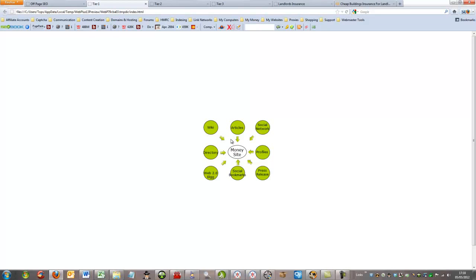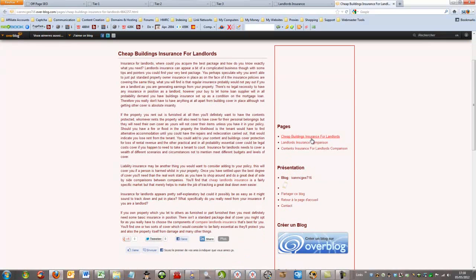But after a while, building links from the same IP address is going to start to dilute the impact on your rankings. Because if you have 100 links, for example, coming from one social network site, say for example on here, at the moment I've put 3 pages of content on this particular site. Now, if I have, say, 100 pages here, or 100 profiles, or 100 different people all writing or talking about my site, great. But the point is, those 100 different people and the links coming into my site are all coming from the same place. They're coming from the same IP address. That's going to have a limited value after a while.